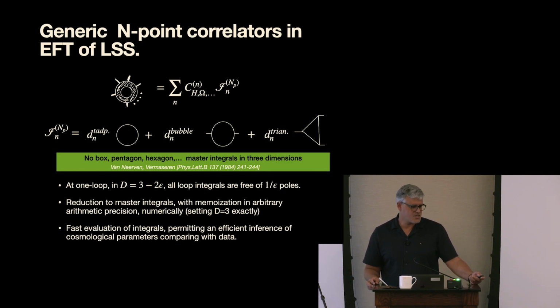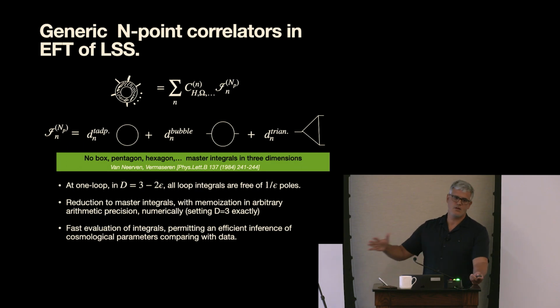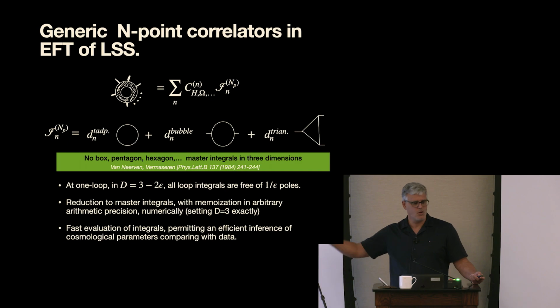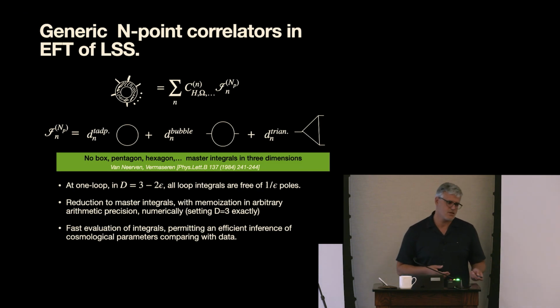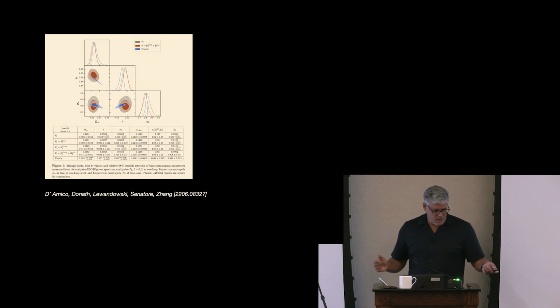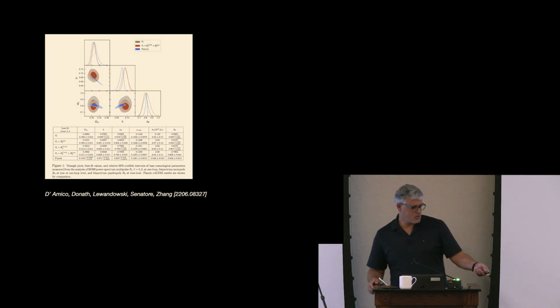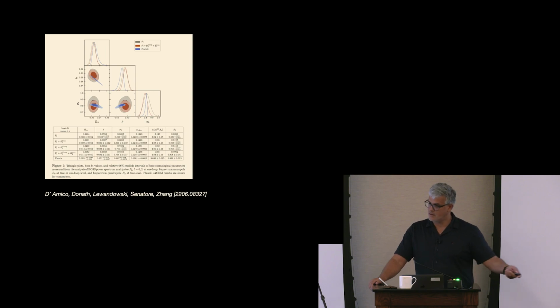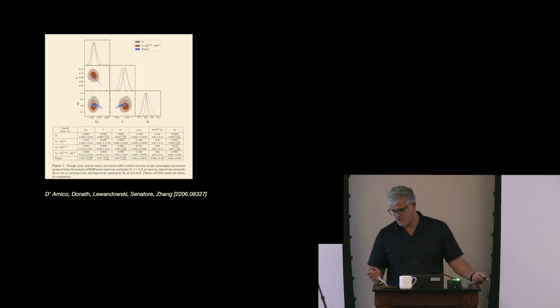So in this approach, we can claim that we can compute in the effective field theory of the large-scale structure all correlation functions at one loop. And we have created the algorithms that do that. We have already published one paper, and there was a follow-up phenomenology paper that used the bispectrum, the 3-point function, to extract useful information like Hubble constants and the other parameters of the lambda CDM.